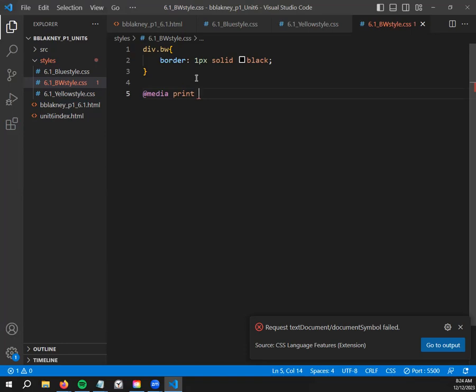But print is another media type that's going to allow you to create conditions so that when certain things happen on your page, certain other things happen on your page. Okay, this one, print does not require an and condition. You could add an and condition if you really want to make a specific paper style or size, but media print is one of the ones that you can leave on its own.